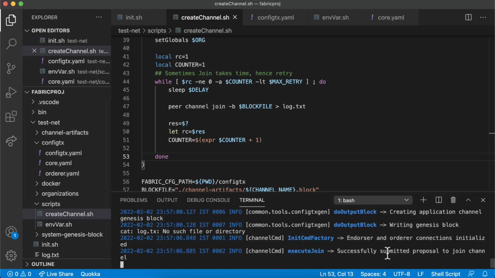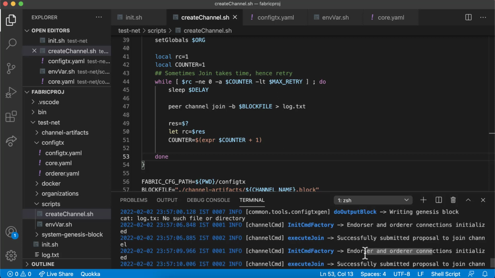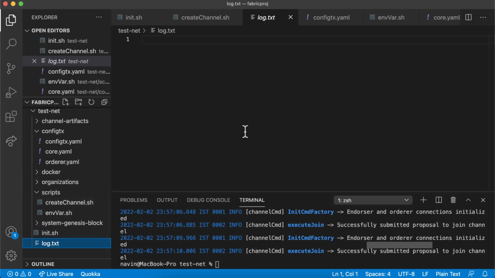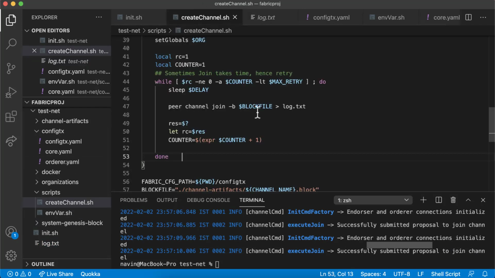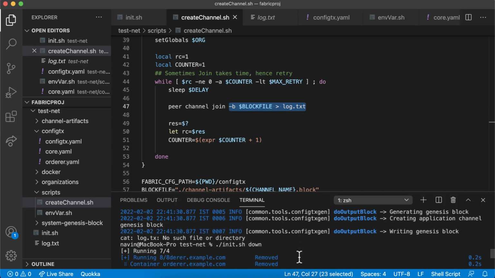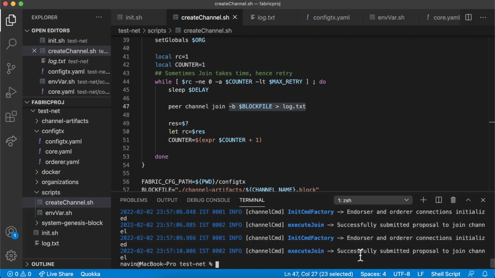You can see we got Genesis block, and I hope it will also submit for the channel join. You can see that it has also joined the channel. That's great. Let me just check the log.txt once. Okay, nothing saved here. Okay, we'll figure out later why this one failed. But at least you can see it is now joined, because earlier when we ran this, it was only creating the Genesis block and there was no command for joining the channel. But this time you can see there's a proposal submit and they have joined the channel.